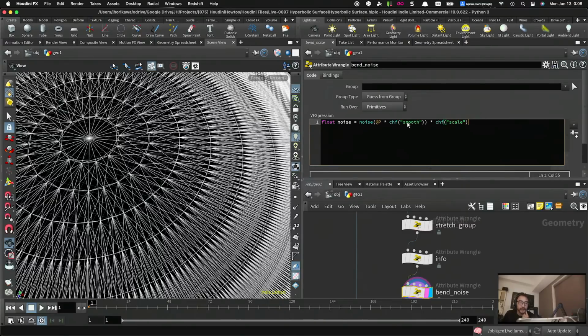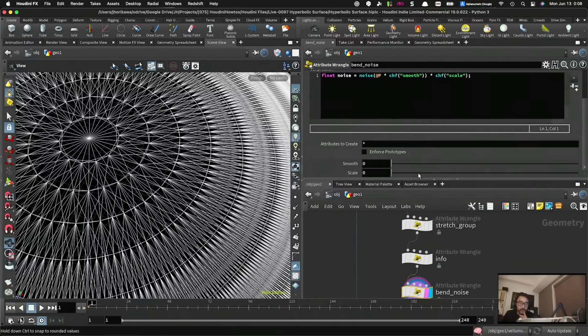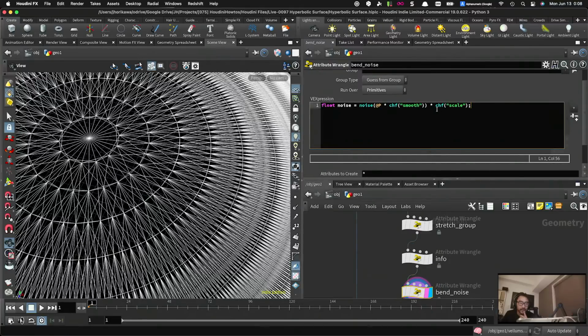And if the scale is equal to 0, then I am not adding any value. Is that it? Yeah, let's say that's the case. Okay, so let's try with some random values first.